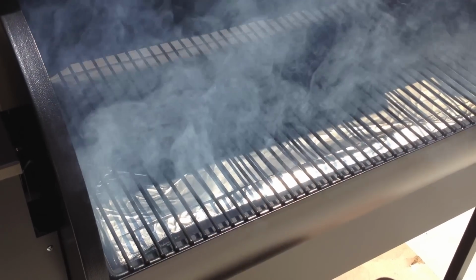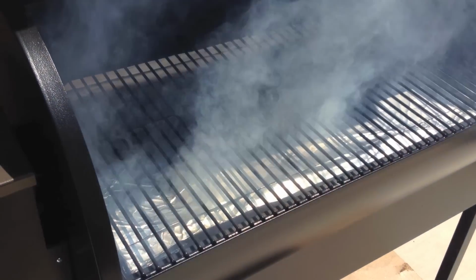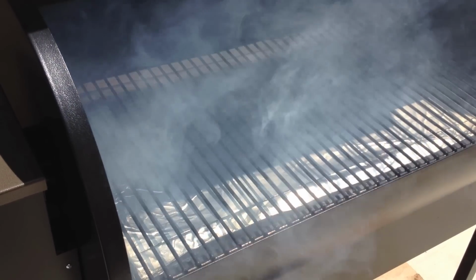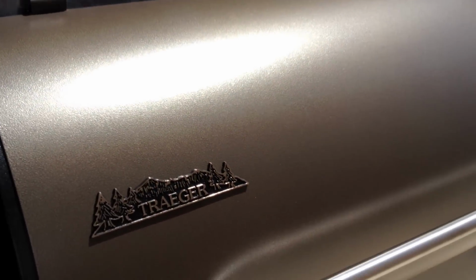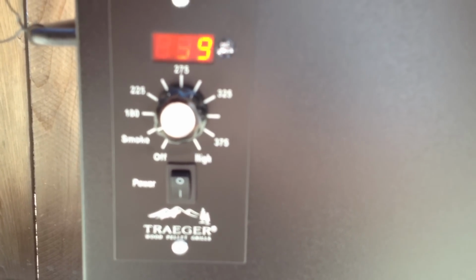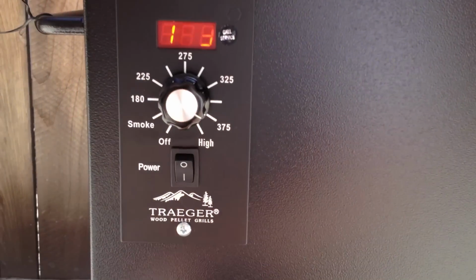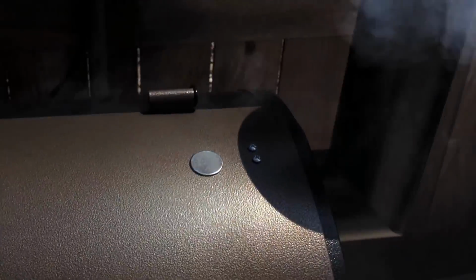Well, we are at our smoke. You see the smoke coming out? I just turned it on. So I'm going to go ahead and this is the seasoning part, the first time we're going to fire it up. So now I'm going to go ahead and close the lid, which maybe I could have had closed in the first place. Can't remember. Anyway. Then we'll go ahead and put this on high. We're going to put on high for 45 minutes. Alright, there we go. That's the first firing up of the Traeger Texas grill.